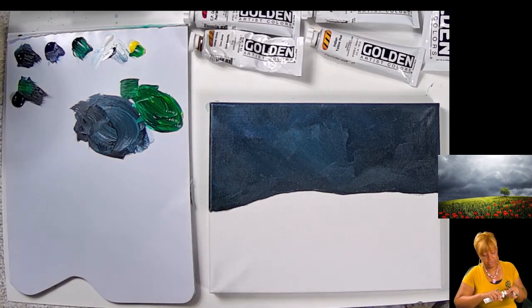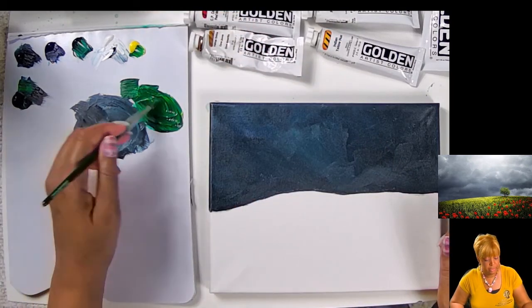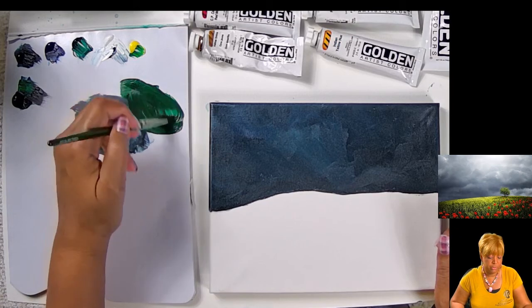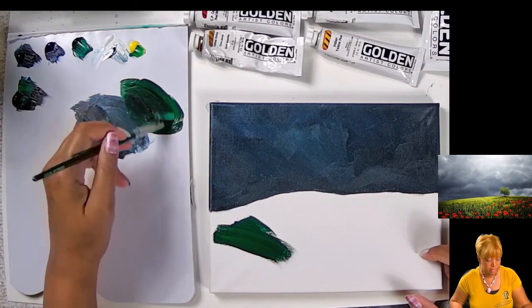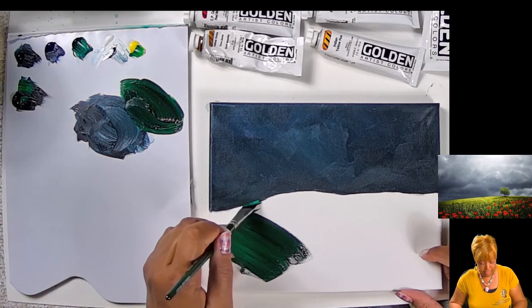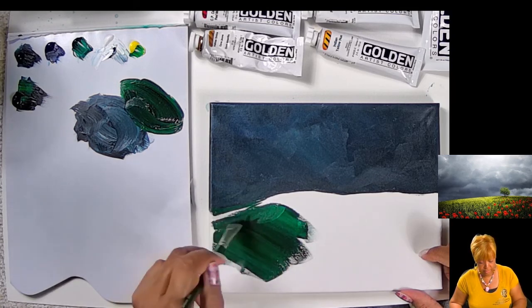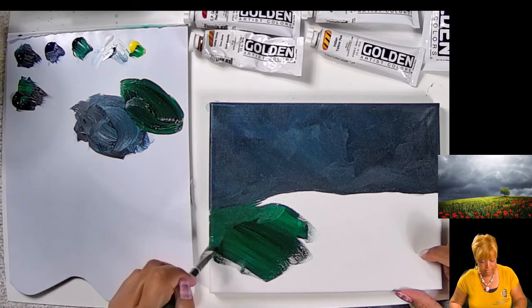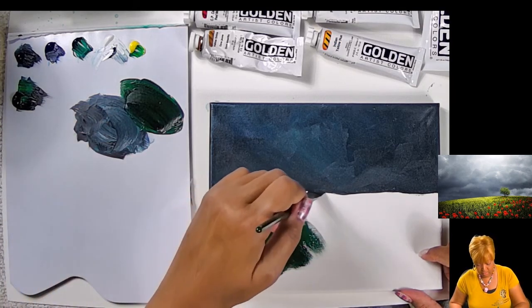But you're always starting with your dark color. Usually, it just depends. It's not a rule that's written in stone. But usually, you want to start with your darkest color that you're using. So let's just make it a little bit darker. Because when you do that, it makes your lighter color stand out better. So always try to start off with your darkest color. So I'm putting the darkest color of my grass. Just going back over that.